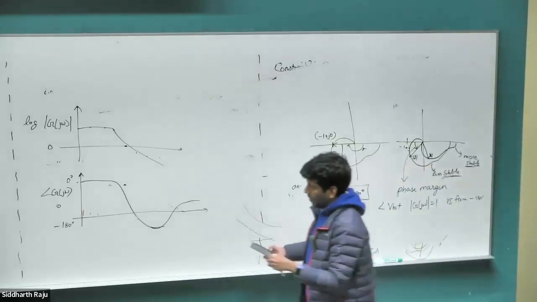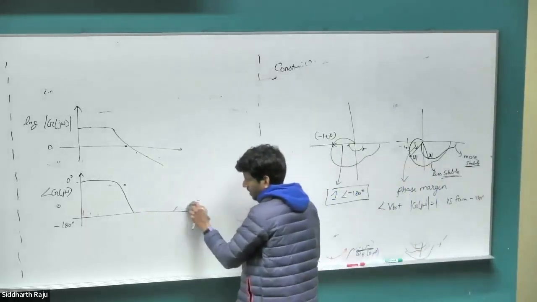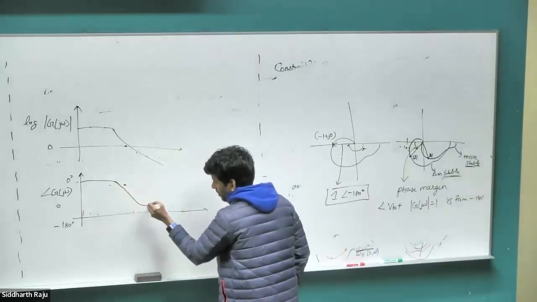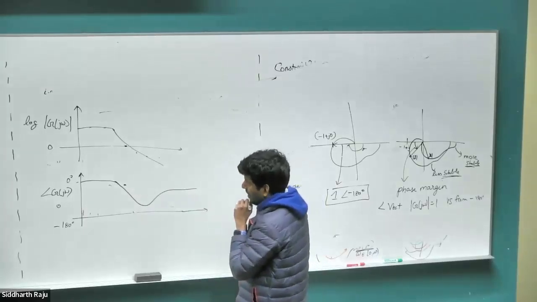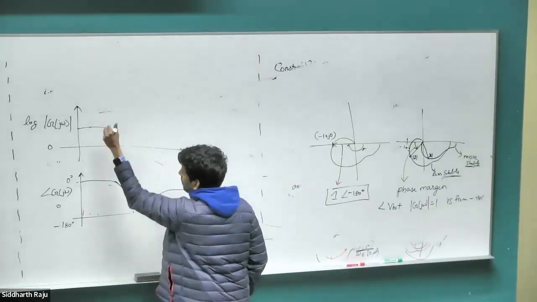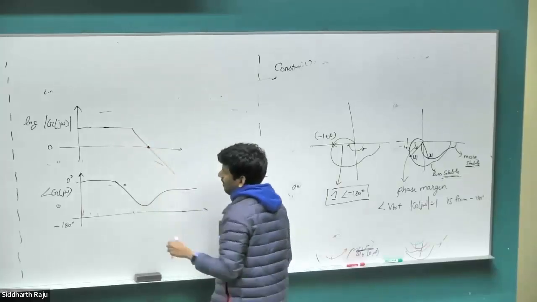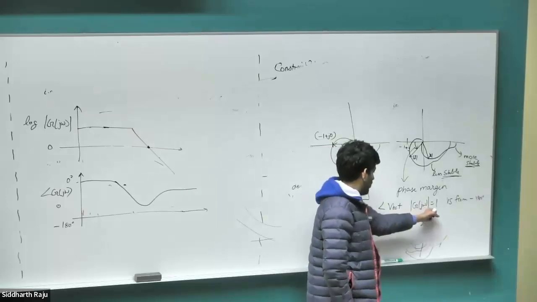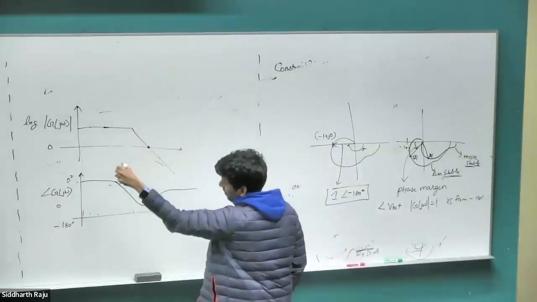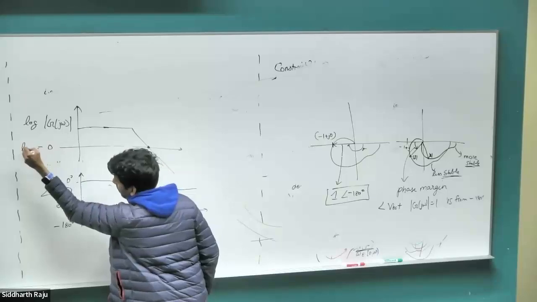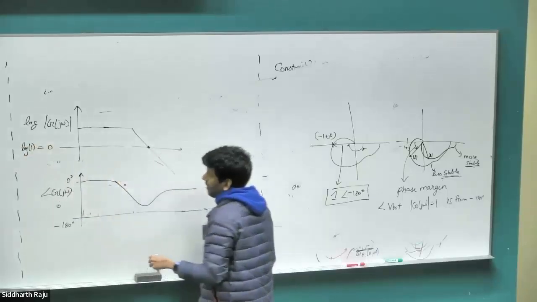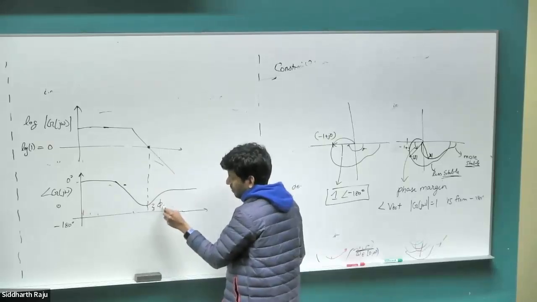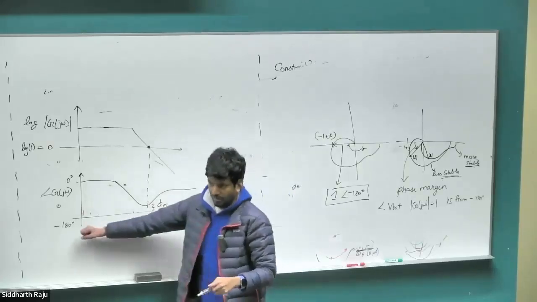Right? And going back to our Bode plot, let's say our Bode plot looks like this. Wherever the magnitude of the Bode plot is 0, because that's where the magnitude of G of j omega is 1, so log of 1 would be 0, right? Wherever the magnitude is 0, find out whatever the angle of the system is. This is going to be the phase margin: how far away it is from 180 degrees.